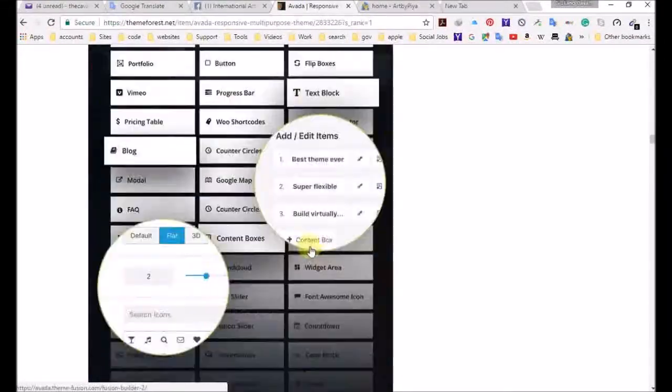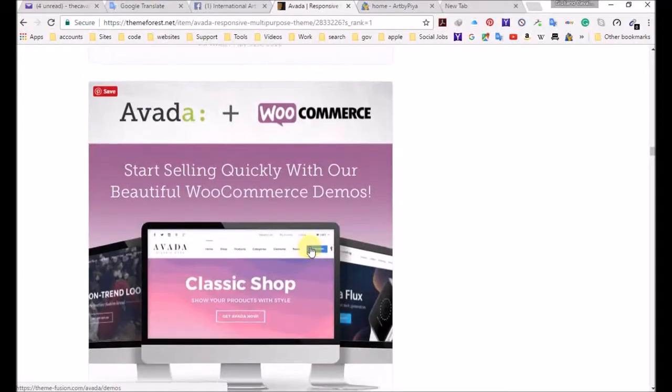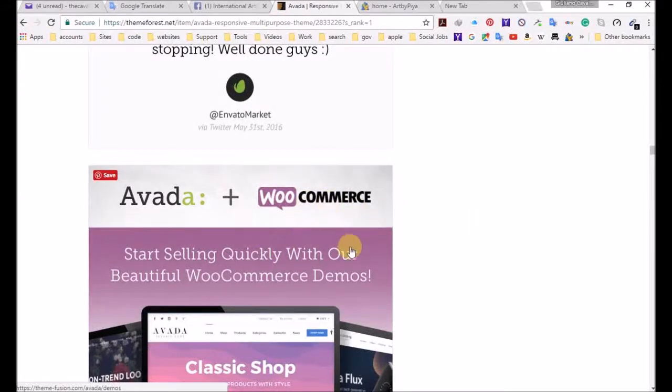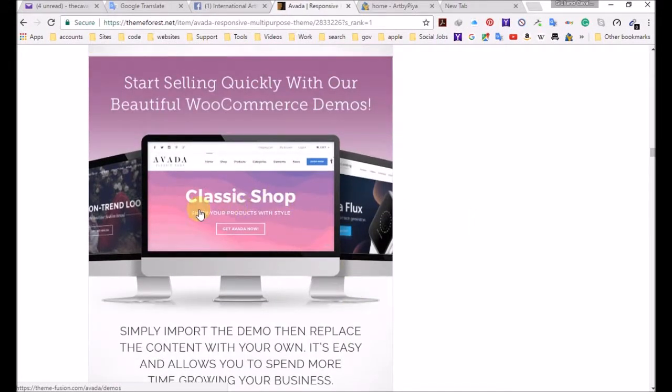Now let me show you what I mean. I'm making an e-commerce site, right? So these guys, they have the WooCommerce, which is good, and they have this thing here called the Classic Shop. Now if you look up here on this picture, you'll notice that the cart is up here on a button, and then they have here the login, or I think it says login, my account, like shopping cart. I think it says that. It's hard to read. And here they have the social media icons.